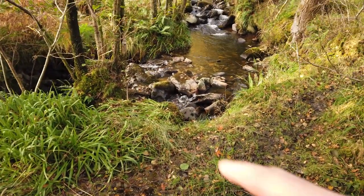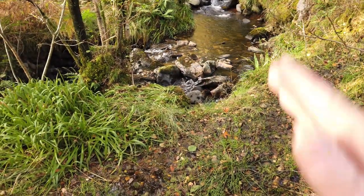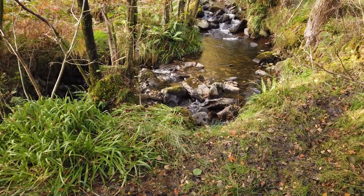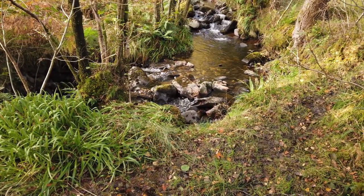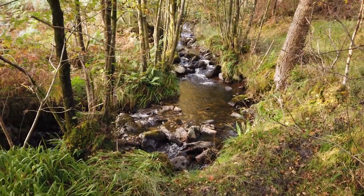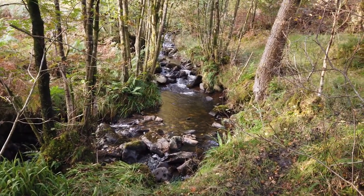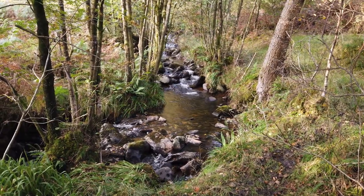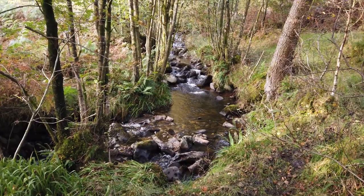I've just noticed, I don't know if you'll be able to see this, but just down there's a strange little arc where the water's hitting a boulder and then going back up in the air. So I might try and get some macro shots of that, because that looks quite strange. But I've never actually shot this part before. I've never come off the path at this point before, but it looks nice, especially with a little bit of light starting to come through and pick out individual trees and branches. I quite like that.